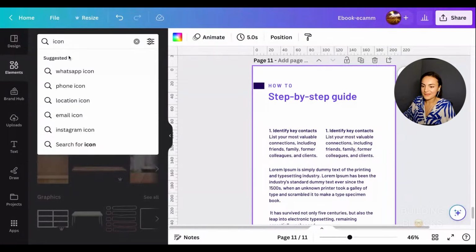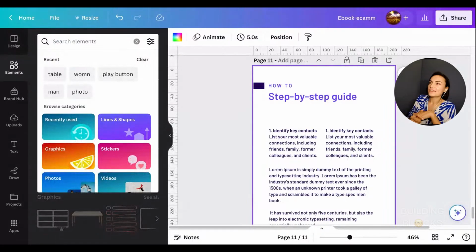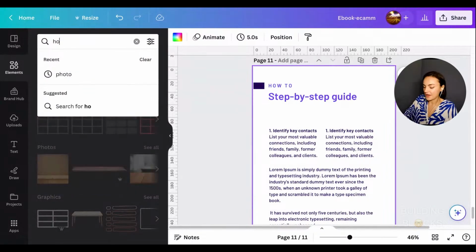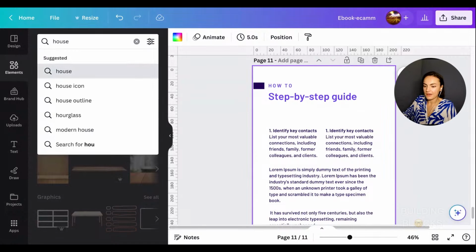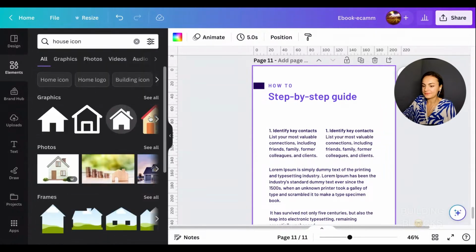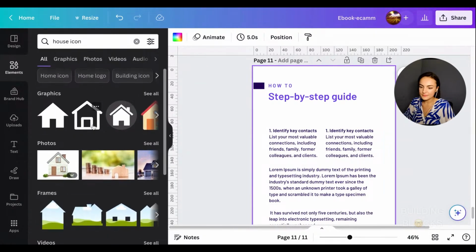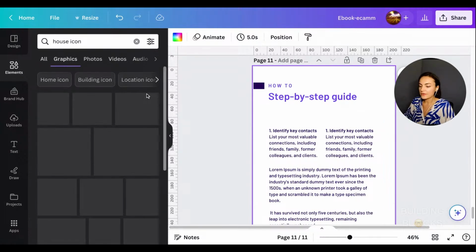What icon should we put there? House. Okay, house icon. And here is another thing about icons.